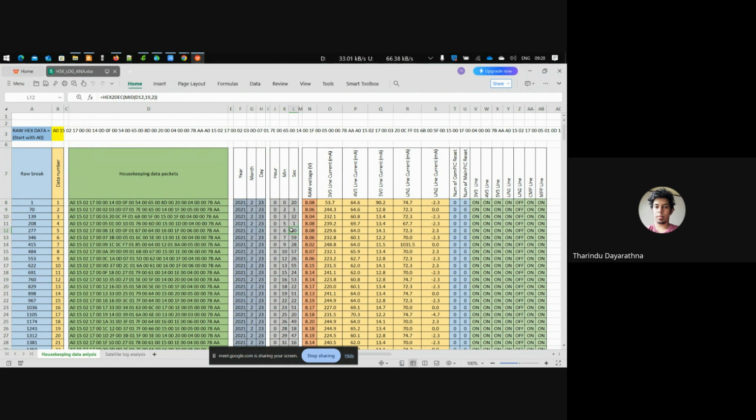Then you can see the raw voltage, the 3.3 line current, the 4.5 line current, the 5 volt line current, and which power line was on. Using that variable, we calculate on the ground.